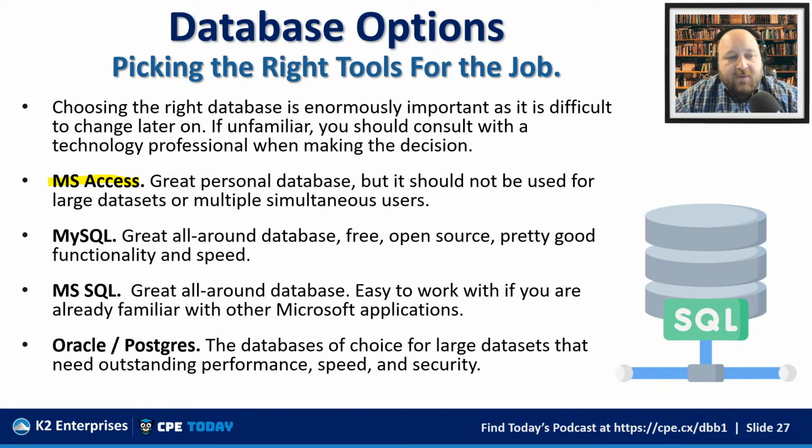The other 3 that we have listed here, MySQL, MS SQL, and something like Oracle or Postgres, are traditional database technologies. For myself, 99% of the time, I'm using this one right here, MySQL. And specifically, I use a type of database called MariaDB. It's great all around, works easy. It's free. You don't have to pay anything to use that database technology. It's got good functionality, great speed. And again, it's really reliable, which is one of the major reasons why I use this.